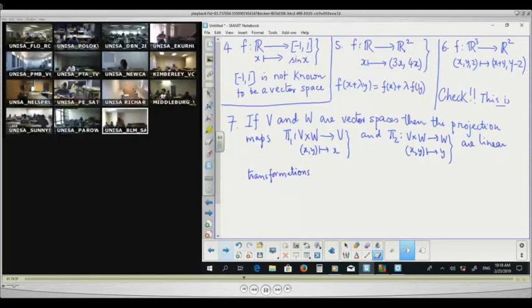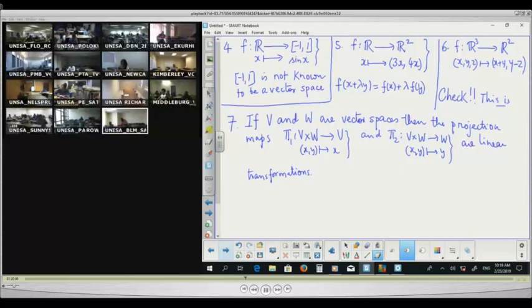Hello, sir. Yes, sir. Can you please go to example number 5 and 6 and repeat the explanation again, because I'm a little bit confused with the way you did it. Even how do you know on example 6 that instead of being y plus z, it's y minus z, because we are moving from a vector in 3 space to a vector in 2 space. Can you please just repeat those examples?